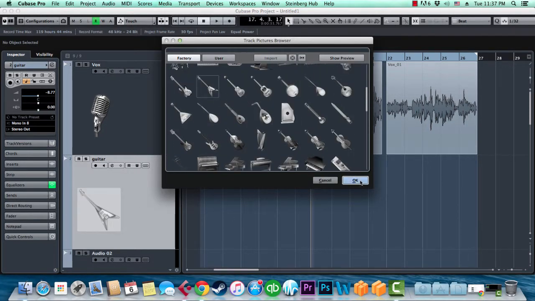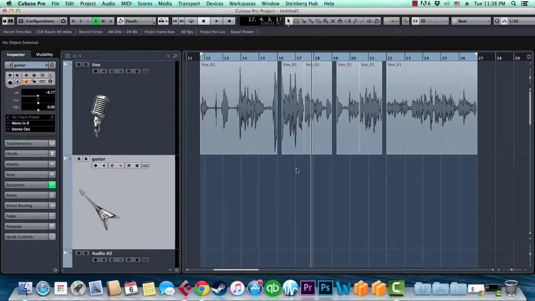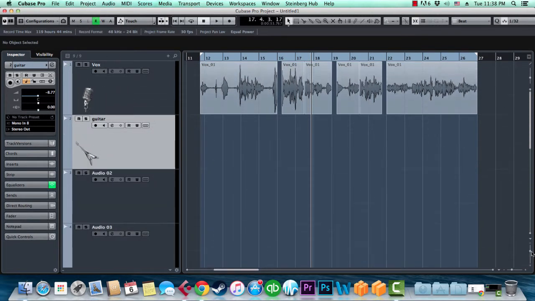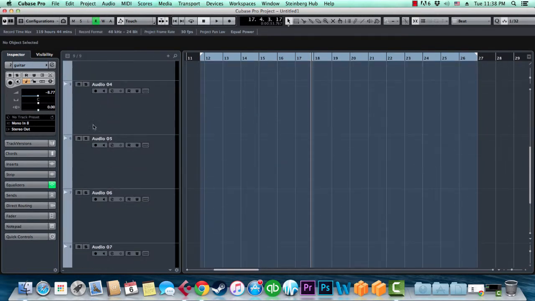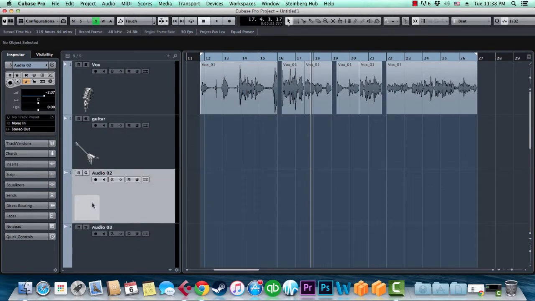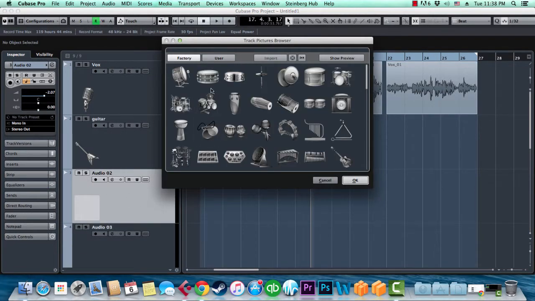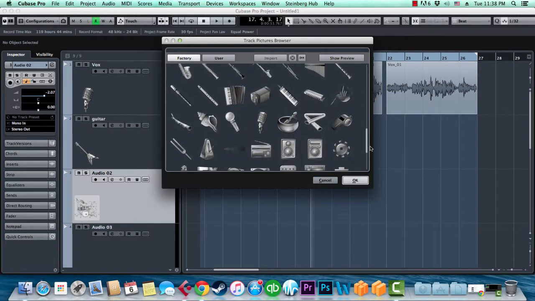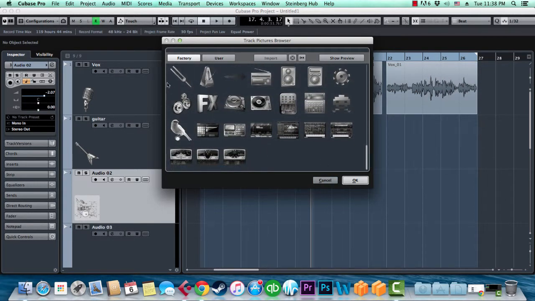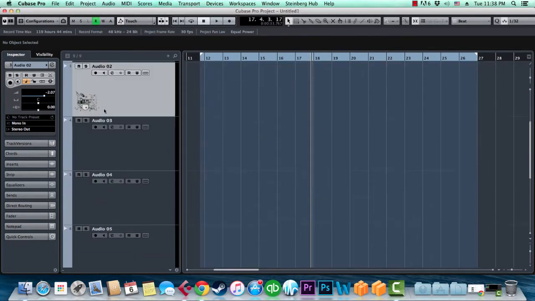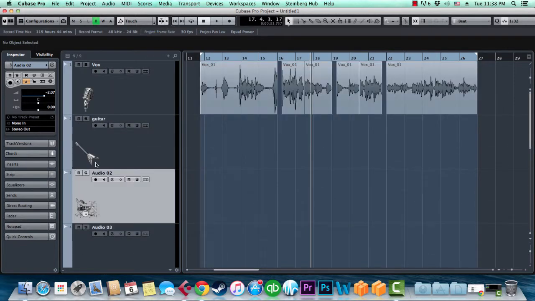So let's put a guitar down. And this can be really great to have when you're rushing through, trying to find what you're looking for. I think for drums, I have an entire picture of a drum kit or bass drum. They've got all kinds of icons. It helps a lot. It's great to have the habit of naming stuff and imaging stuff, and you'll know where everything is all the time.